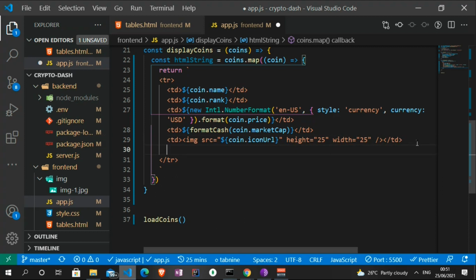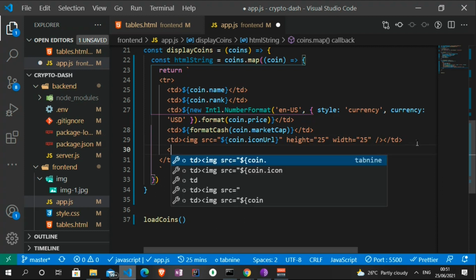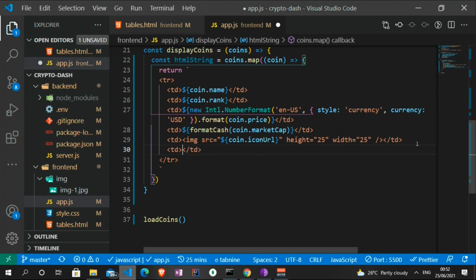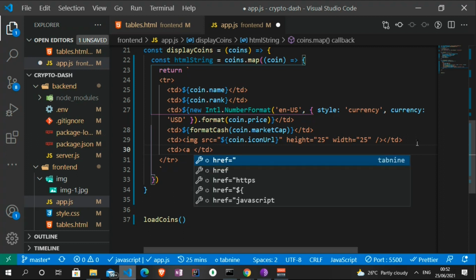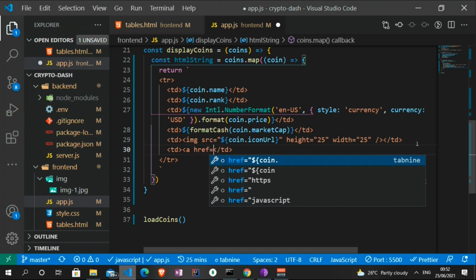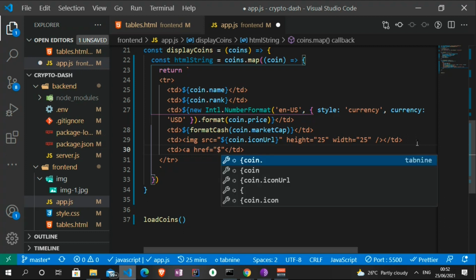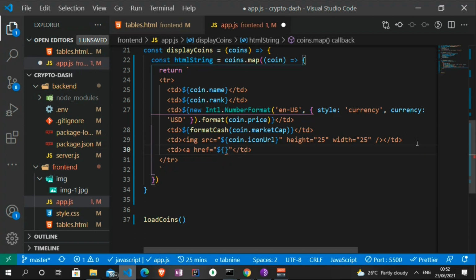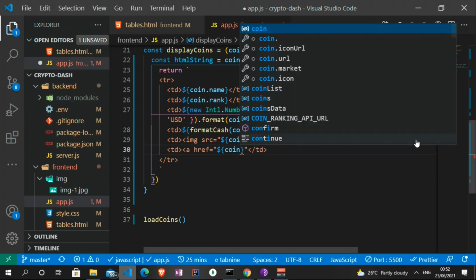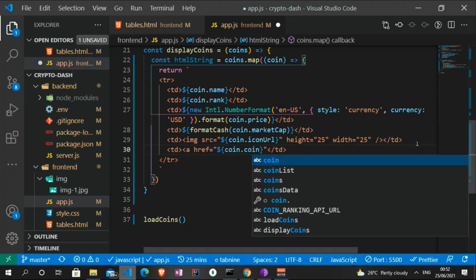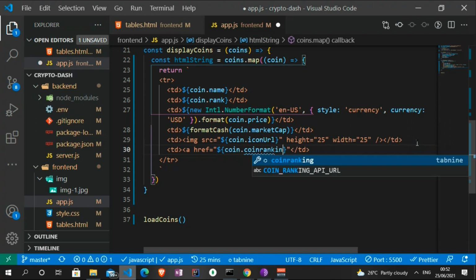And then I think the final thing in this particular table is to create the link that takes us to the next page. So this is going to be inside of an a href. In here I'm going to open a quote, or a string, and then inside the string we can now have coin dot coinranking URL.